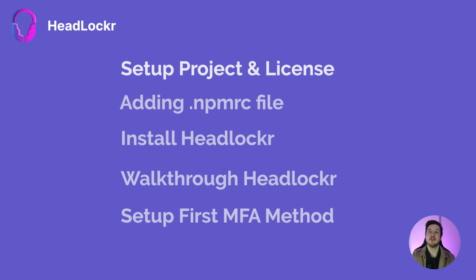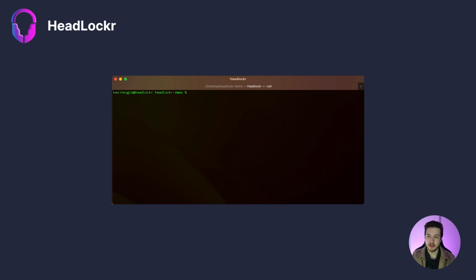Please run the following command to install Strapi on your local machine: npx create-strapi-app@4.25.11 headlockr-demo --quickstart. This command will create a fresh new install of Strapi using the default settings. For additional Strapi setup steps, you can follow the attached video reference located in the video somewhere here. I already ran this command, so you can pause the video here, and once it's finished, continue the rest of the video.